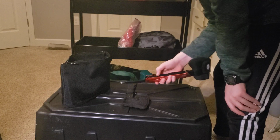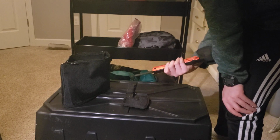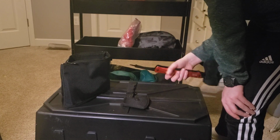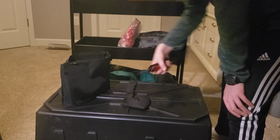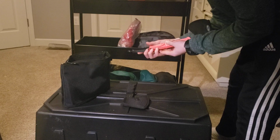A fish scaler, which also doubles as a file. Yes, the saw blade had a measuring thing on it. It has a 5-inch ruler. It also has a screwdriver on it. A Phillips head.